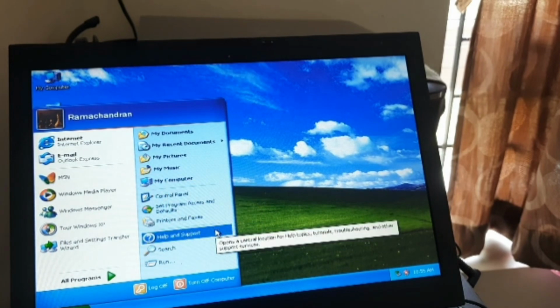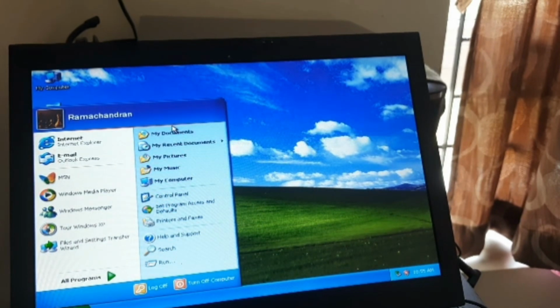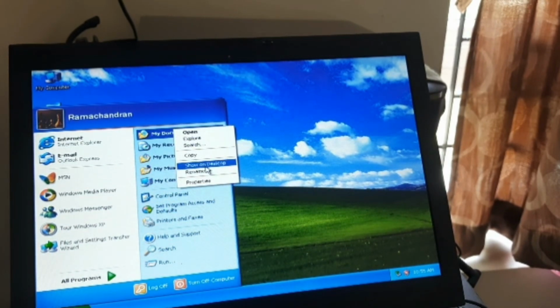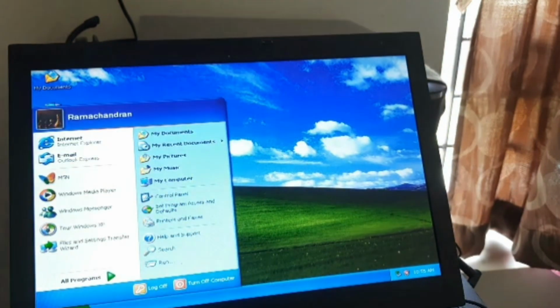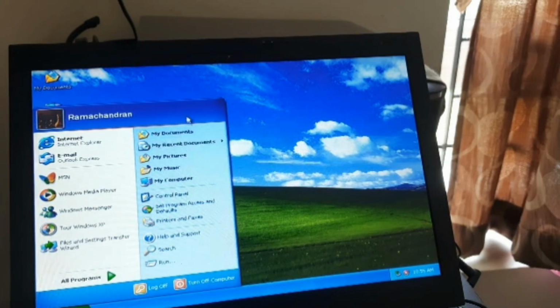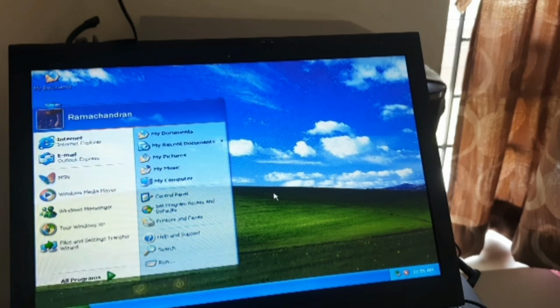Click show on desktop, and it will show on the desktop. Again your documents also show on desktop. If you click, the documents will also come. Control panel, here it is, open Explorer is there, and my recent, control panel. That's all.